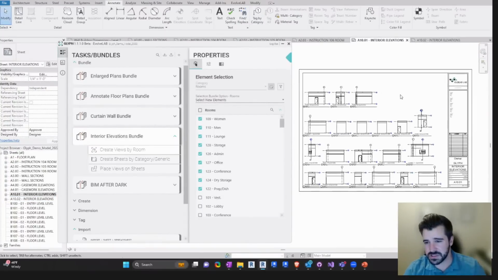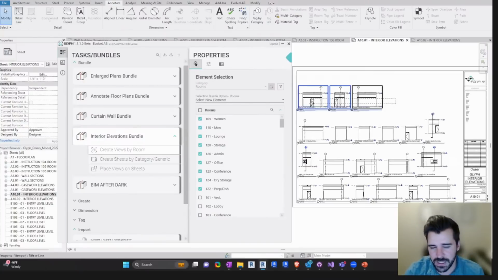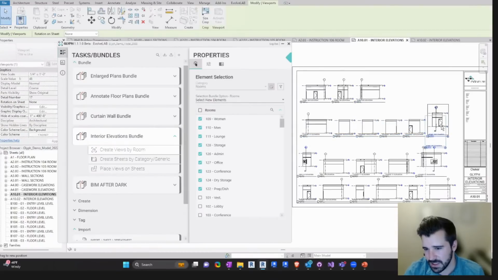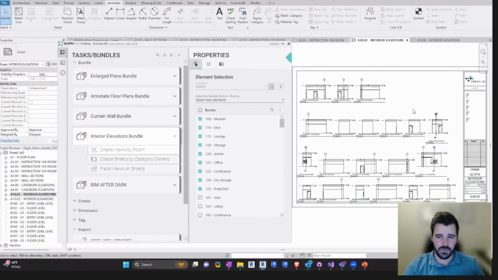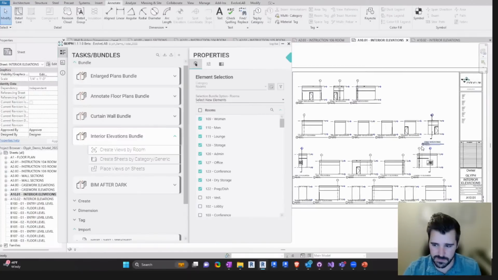And one thing to consider though is you might be asking why did it leave this space over here? There are a couple of reasons why. The first one is because we have a tolerance, because we know that at the end of the day they are going to be moved slightly to make it prettier graphically. And second of all, we have hard coded it so that we're not going to divide the four elevations from one room into different sheets, right? So they're going to stay grouped together in the same sheet always. That's something that we did for legibility in terms of how you read the documents.